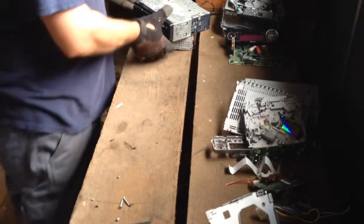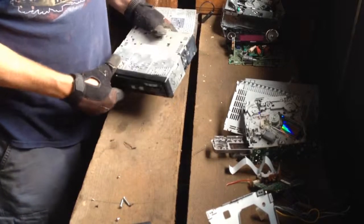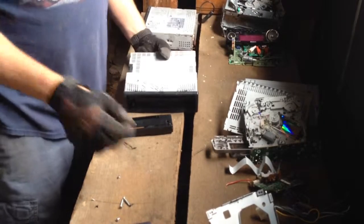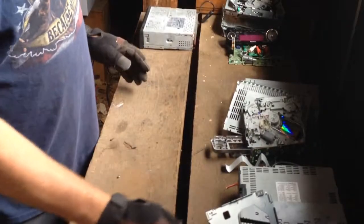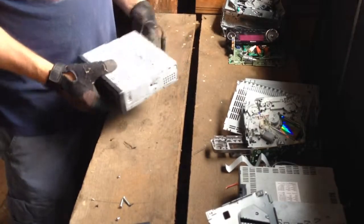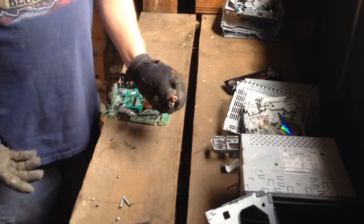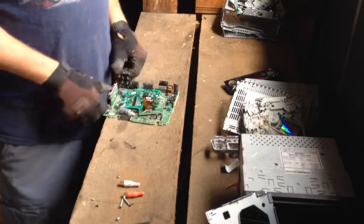You're going to see different ones, different styles. This one has the CD that you put through the front and it also has a removable face plate. Again, it's going to have gold there and gold here. Same process — start with the mounting plate, take that off, take a few screws out, and with a nice long flathead screwdriver you can get everything you need out of it. This one also has a nice aluminum heat sink on the back, worth a little more than your cast aluminum heat sink. Some aftermarket units are going to have add-on plugs that are gold-plated — not a whole lot of gold, but gold is gold when you go to sell it to a scrapper.